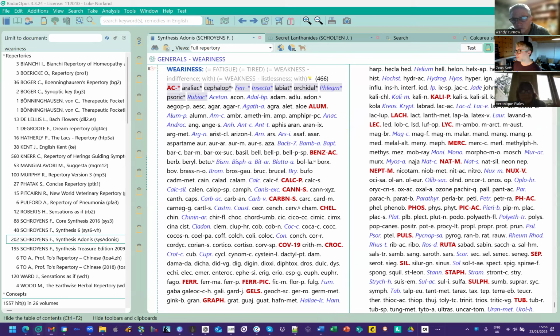I tend to agree, but I also teach a lot of people, and I see their struggles. I don't want homeopathy to be something left on a dusty old shelf. I want it embraced by young people and used by them. You're absolutely right. And you are adding new things. I mean, RadarOpus is updating all the time with new terms.